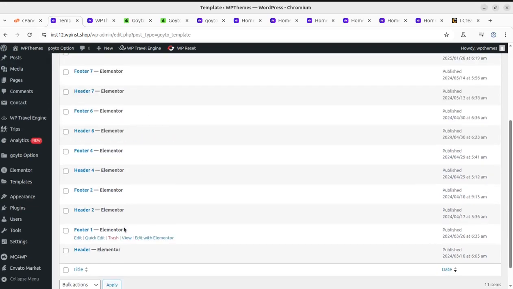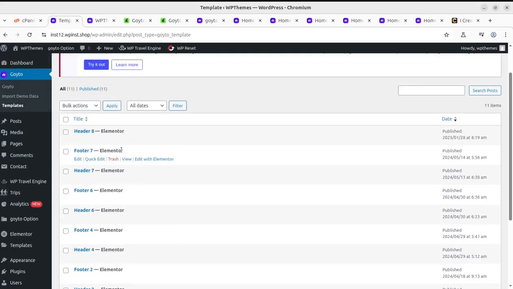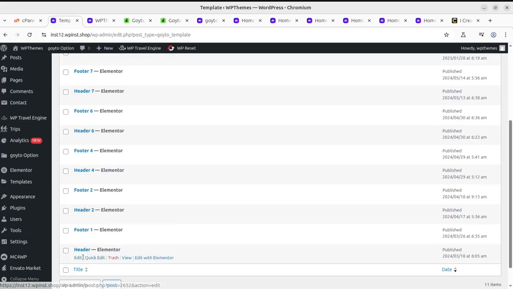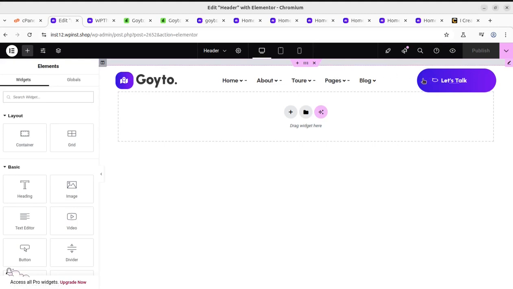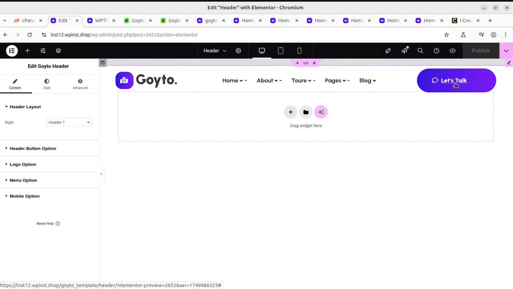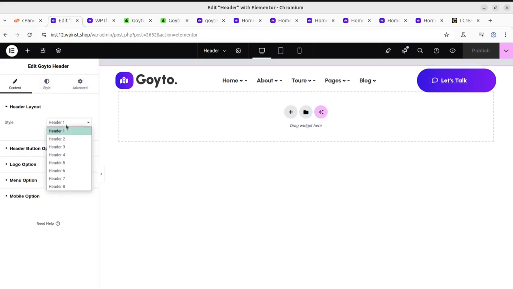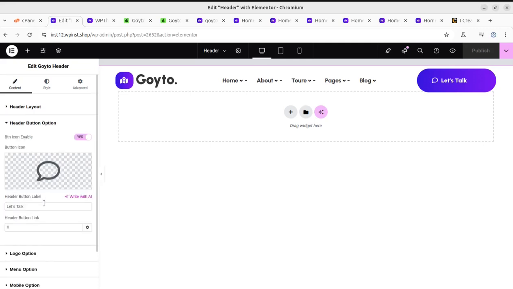In case you want to edit the header and footer using Elementor, you can simply go with this. Like if I am using the header, just header, so we can simply edit the header elements like logo and all the displays, and that can be seen on the header. Like this is a call to action button, and we can simply edit this content and all. So this is header 1 as header top button. This is the latest top options and all. So if you want to change the logo, you can do it from here.